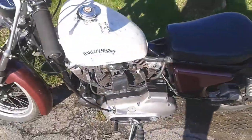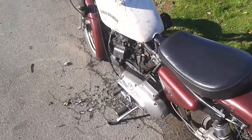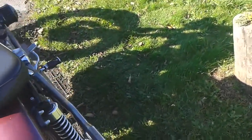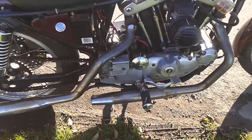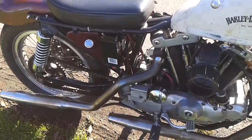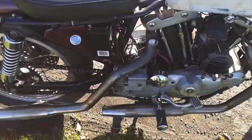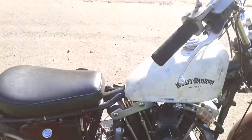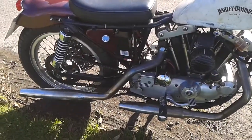Donald is an XLH Ironhead Harley Davidson, and I'm going to tell you the things I don't like about the XLH. First and foremost, the absence of a kickstart — that's just criminal. If the battery goes, you're immobile; if the regulator goes, the battery will go, you're immobile. There's so many things that can kill the battery, and you're left with a giant motorcycle-shaped paperweight, which is no use to man or beast.